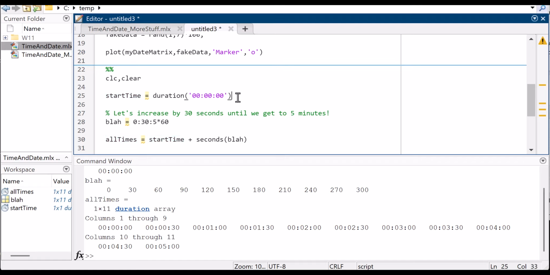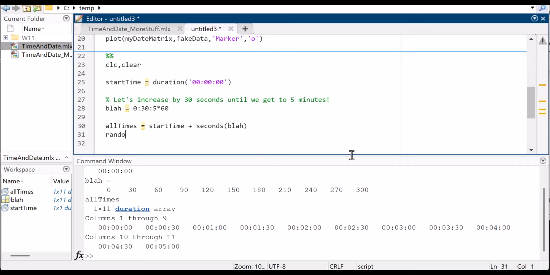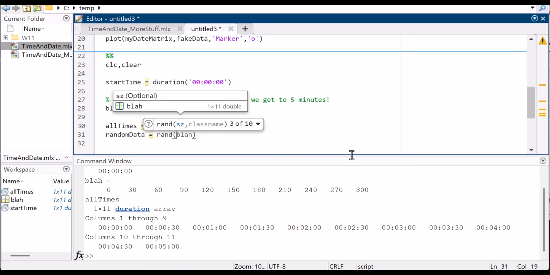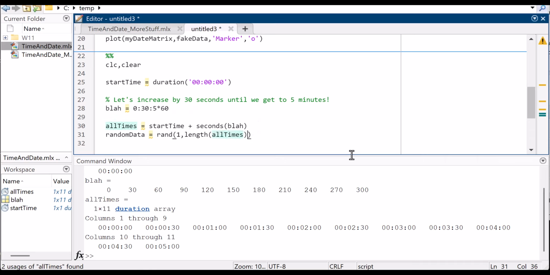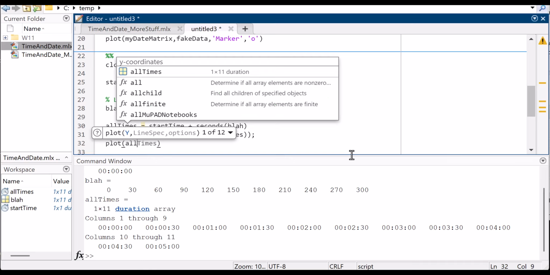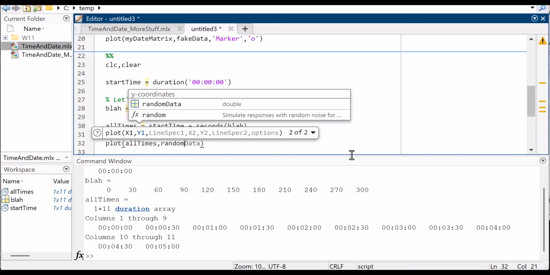So start time, I start at zero, and I increase 30 seconds to 5 minutes, and then random data equals rand for 1 by the length of all times, and I'm just going to plot all times and random data.